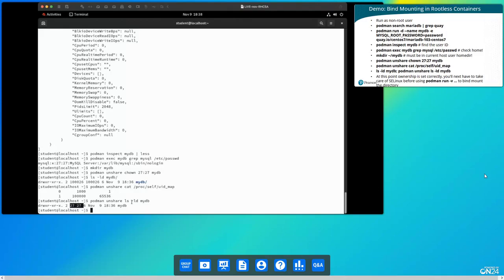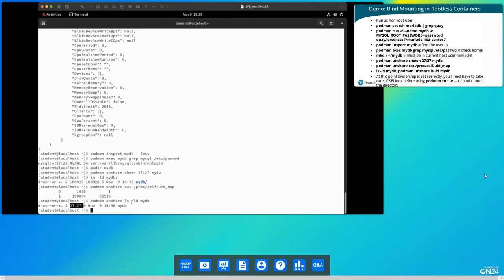But there's another nasty beast that we need to work with, and that is SELinux. Because in SELinux, you need to make sure that the container is allowed to access this directory. And the fun thing is, if you don't do SELinux, it is not going to work.